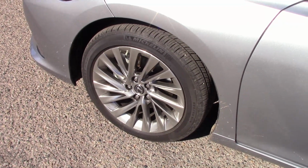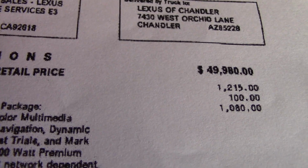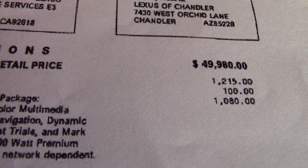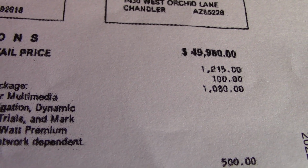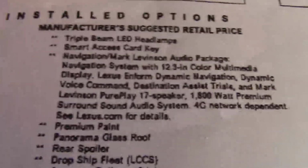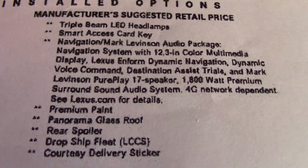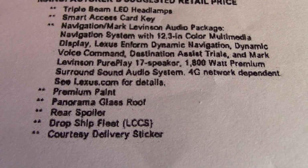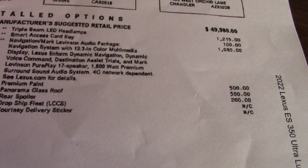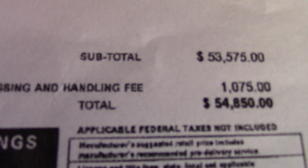Nice looking wheels. The base price of an ES350 is around $40,000, but as you can see, this one's a bit more because it has a bit more. Let's look at the goodies. Triple beam headlights, $1,215, wow. All this other stuff. There you go.